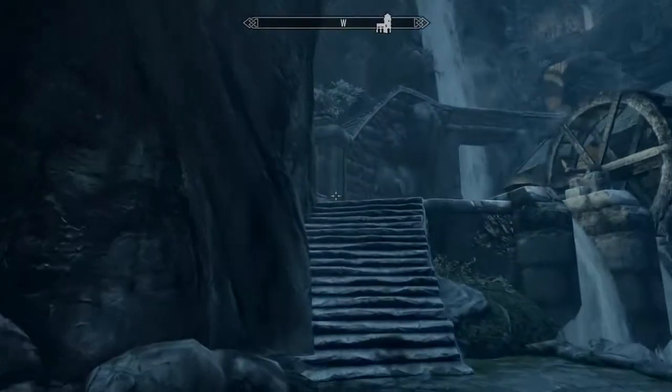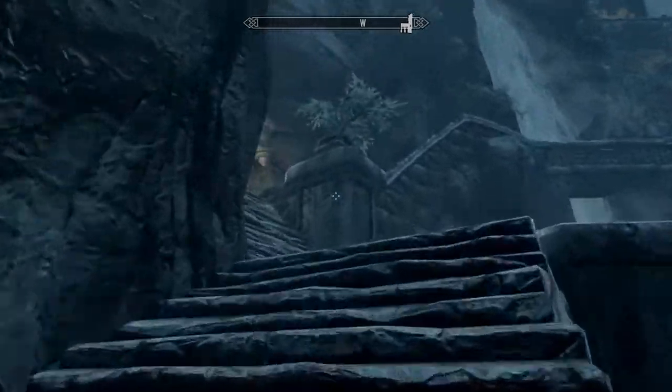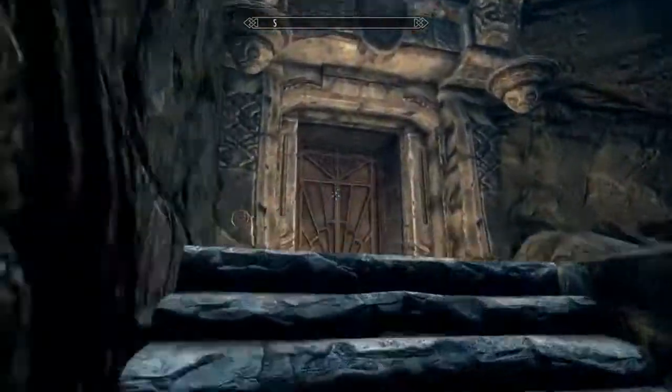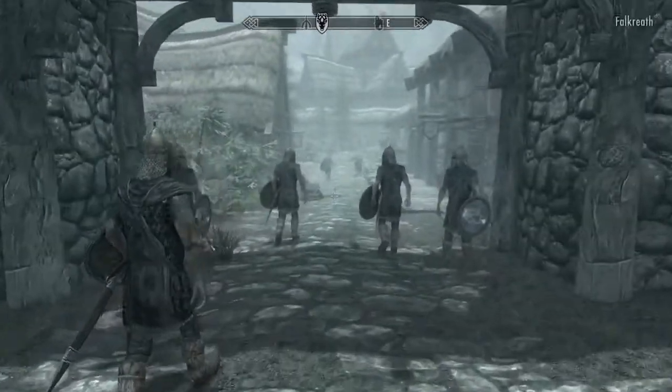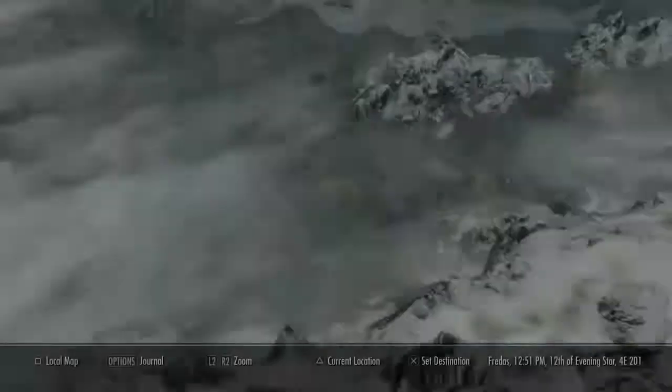And last but not least, right up here, you'll find a place called the Hag's Cure, which is the alchemist station where you can get potions to heal yourself and ingredients to make your own potions. So that's pretty much it for this city. The next city is another very small city known as Falkreath.